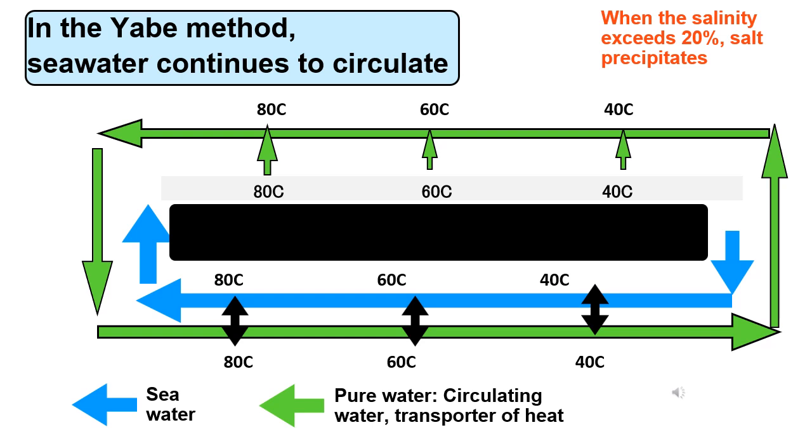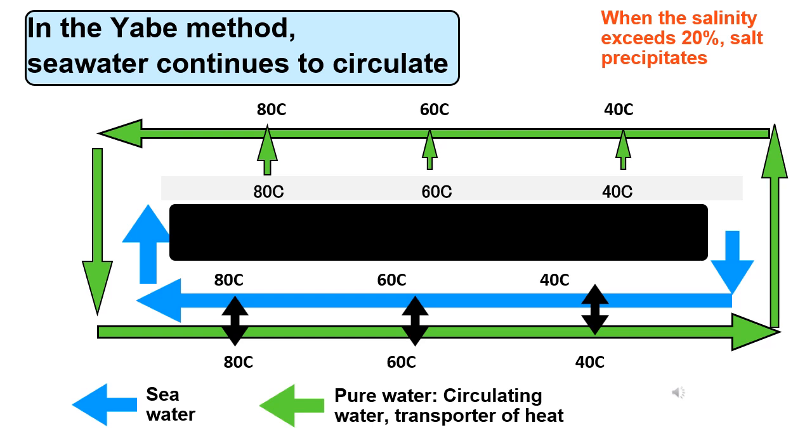Take a look at the figure. As shown by the green arrow, the circulating water, which is pure water, that flows through the entire device was made to carry heat. The black box is a single-stage device, but warm seawater flows in from the left. Here, the temperature is set to 80 degrees, but this device does not use boiling, because boiling is dominated by atmospheric pressure. Here, we will use evaporation. It's like steaming coffee. Even at 40 degrees Celsius, steam is emitted. It is crushed with a propeller to generate steam at an even higher speed. In this way, the device became a device that is always operated at atmospheric pressure.